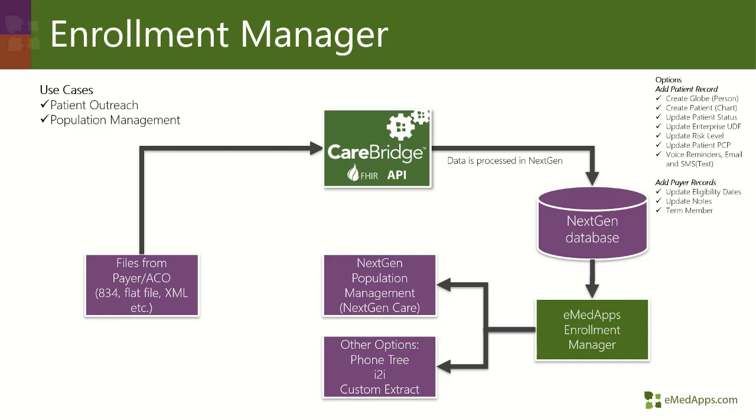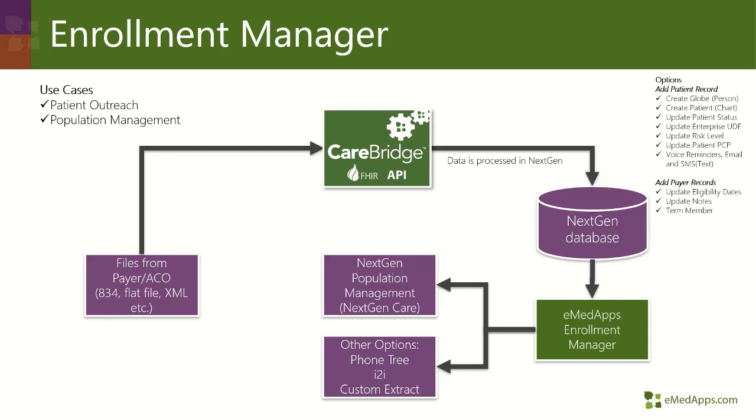During this process, if the patient doesn't exist, the PEM system can create a record in NextGen, and if desired, we can also assign a PCP, create an insurance record, create an insurance wrap record, and even populate a risk level. Each of these functions are controlled via configuration, allowing each practice to tailor the process to their unique individual practice's needs. The PowerPoint that you see before you is a high-level overview of the PEM process.